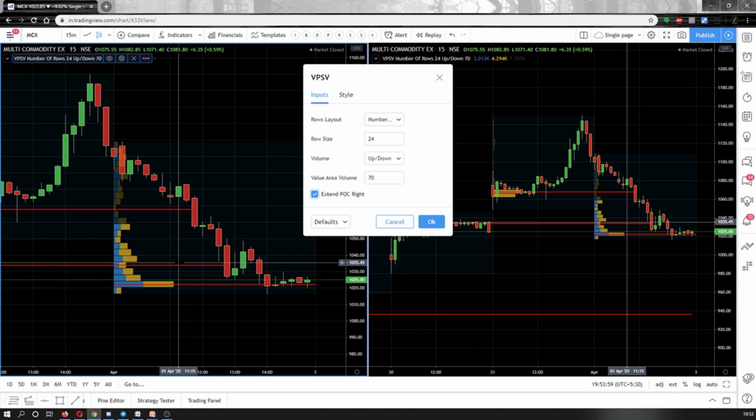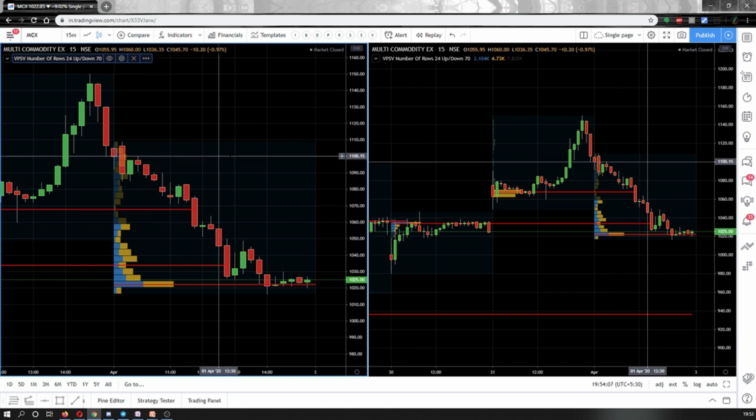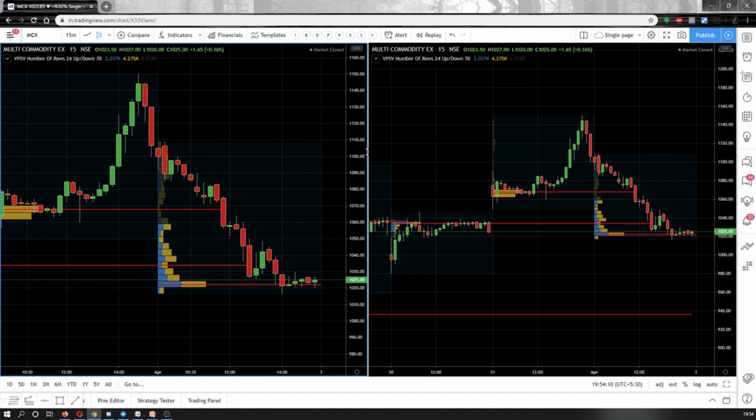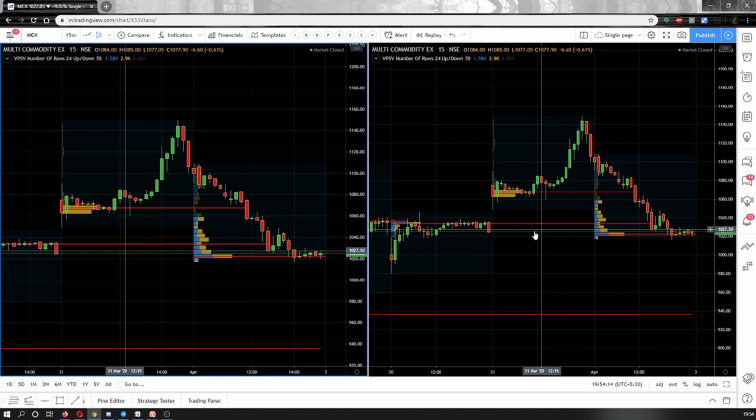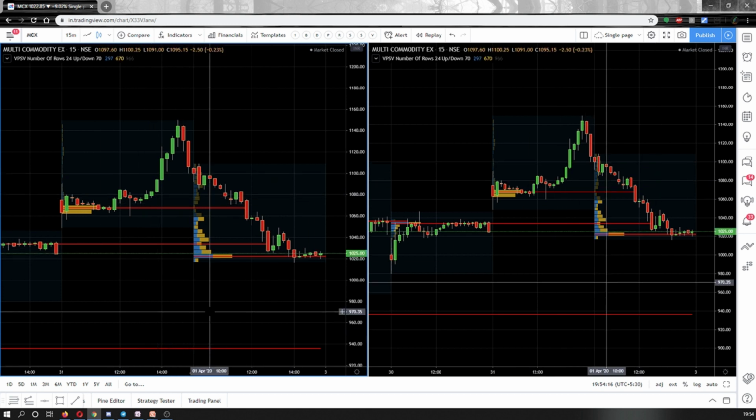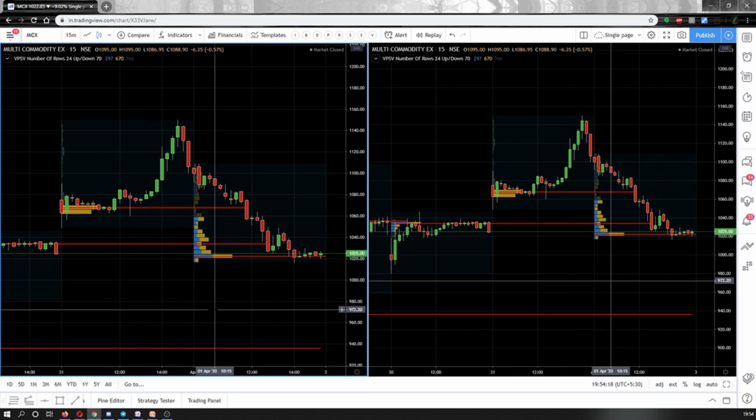The point of control. So these are the changes. I hope that is clear. And then you click on OK. Now you will see the charts on both screens to be the same, this screen and this screen. So we have taken out the stuff that we don't need. Right now we have only the stuff which we need while we trade live.